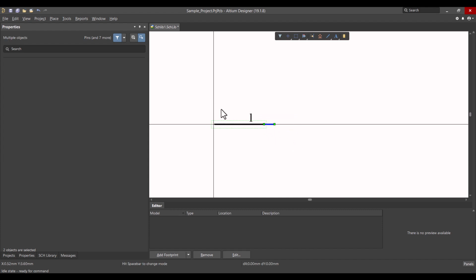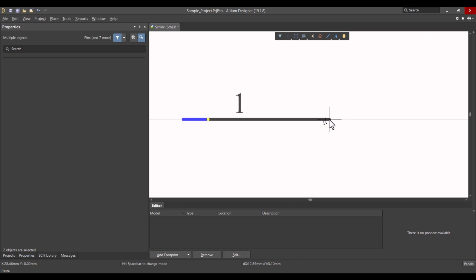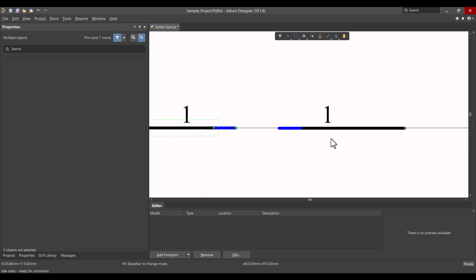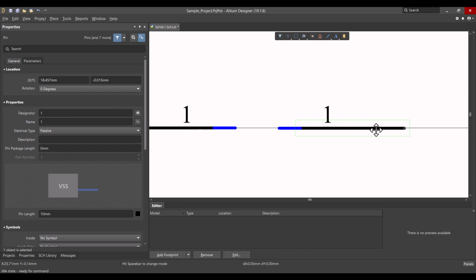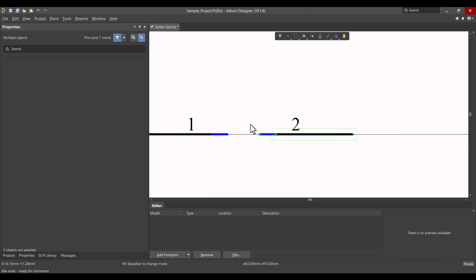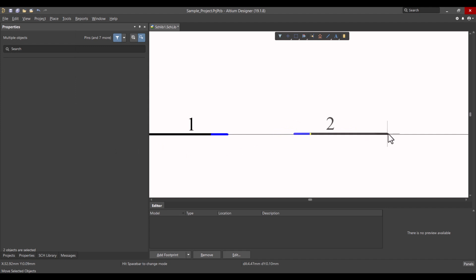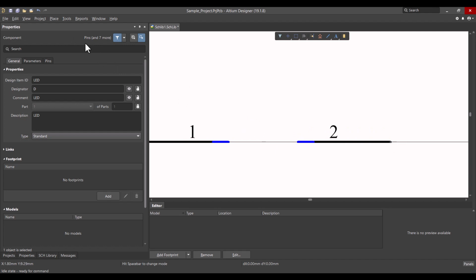So just select the object, then press Ctrl C, then Ctrl V. Then to rotate it or flip it, just press spacebar on the keyboard. We just can rename this added pin. Just rename it by pin 2. There you have it. Then just set aside it here so we can place the body of the LED.